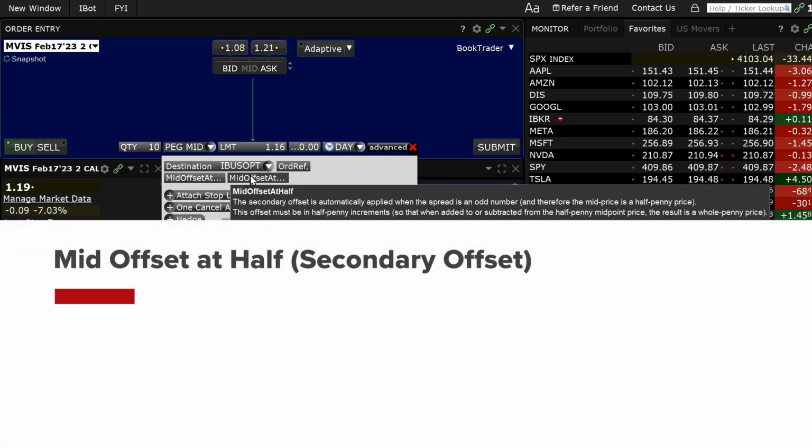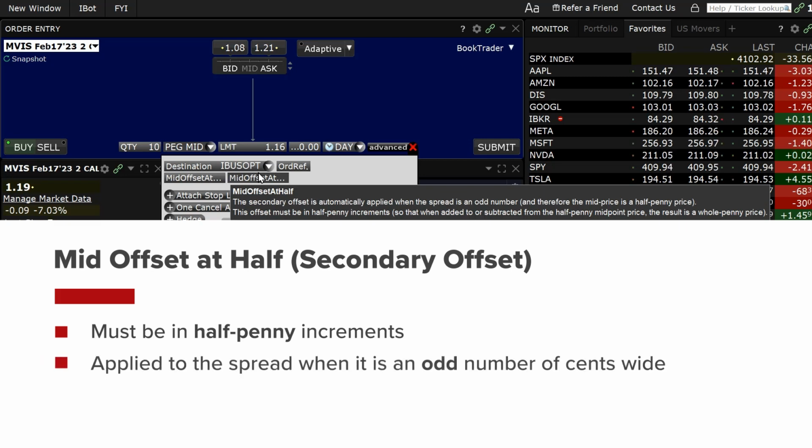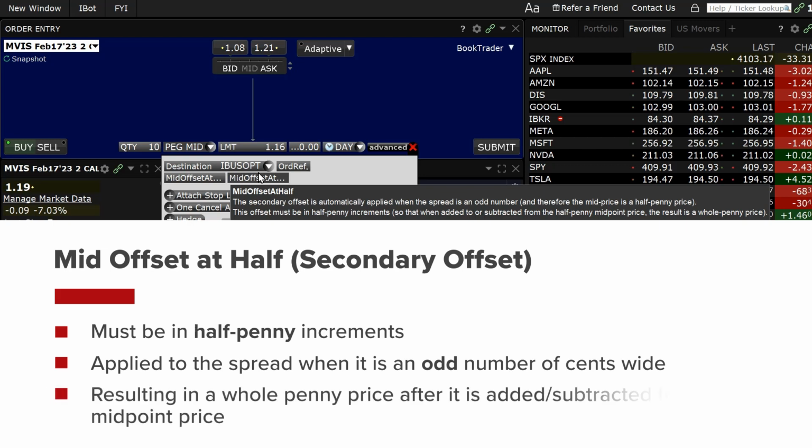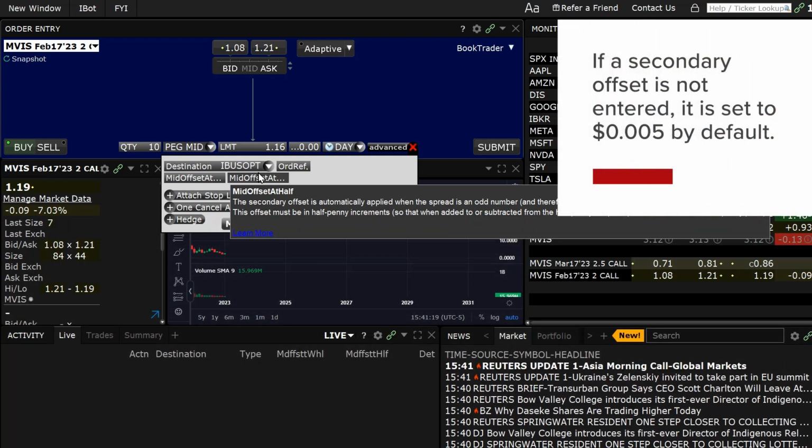Mid offset at half, or a secondary offset, which must be in halfpenny increments, is automatically applied when the spread is an odd number of cents wide, resulting in a whole penny price after it is added or subtracted from the midpoint price. In cases where the midpoint falls on a half cent, this offset is automatically used. It will be set by default to a halfpenny or 0.005 from the primary offset.